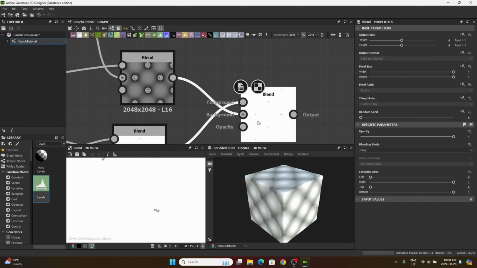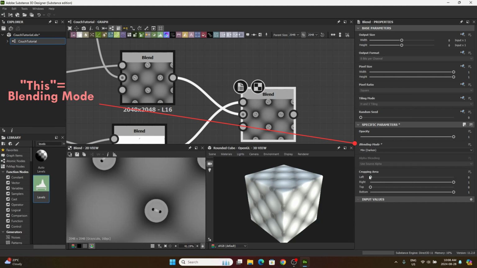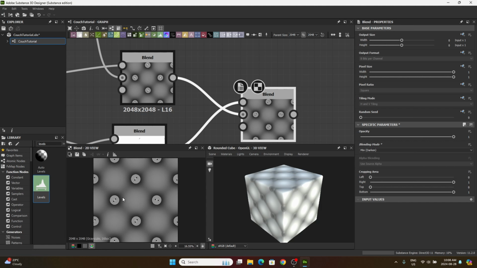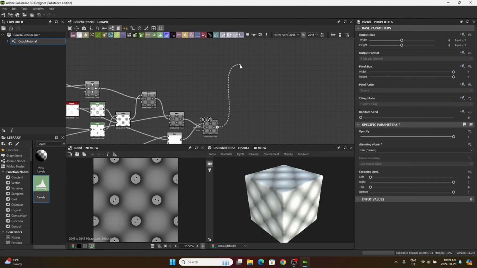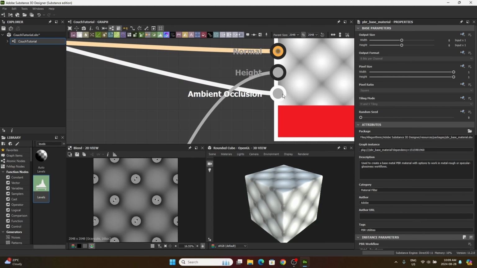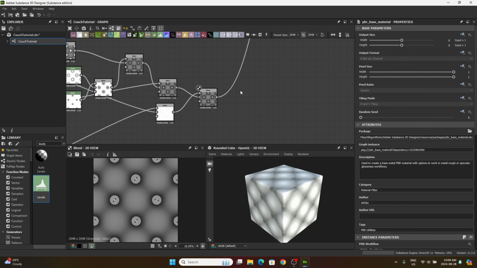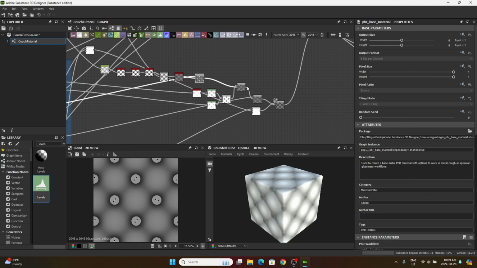And then we're going to set this to min darken. Okay, so it should be looking something like that. And then we're going to take our output into our height. There we go. And yeah, let's just pull these back a bit.